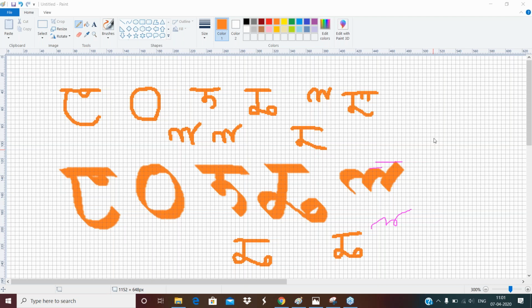Okay, so there's one more question. Is there a size difference between the letters? For example, this na looks smaller than say ta, tha, da. That is correct. Maybe I will draw it a little bigger. But sometimes it looks like that. So there is a difference. The na will appear a little bit small. If I have to draw that, I cannot make it too big, even if I try.